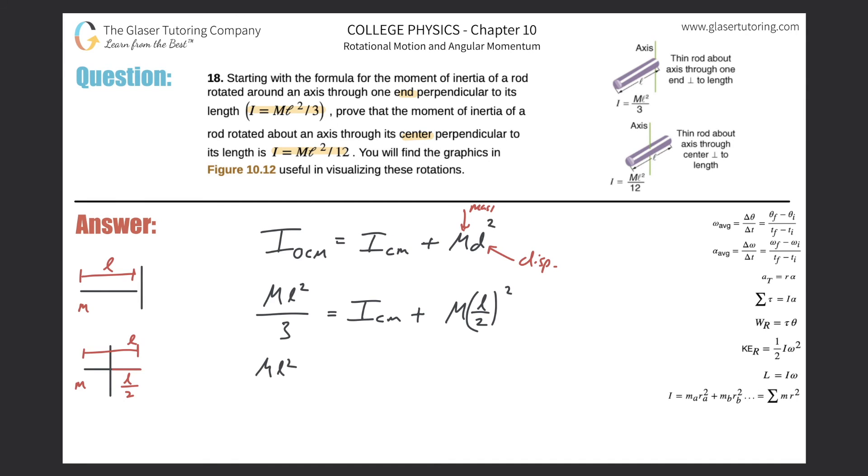Cleaning it up a little bit. So we got ML squared over three is equal to I_CM plus ML squared over four now. And solving for this, we would just have to subtract this out. Okay. So when you do that, I'll leave you to find the common denominator. You will see when you subtract this value from this, you will arrive at ML squared over 12. And that's exactly what we expected.